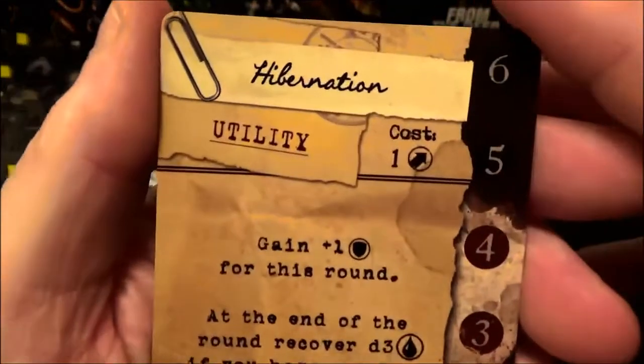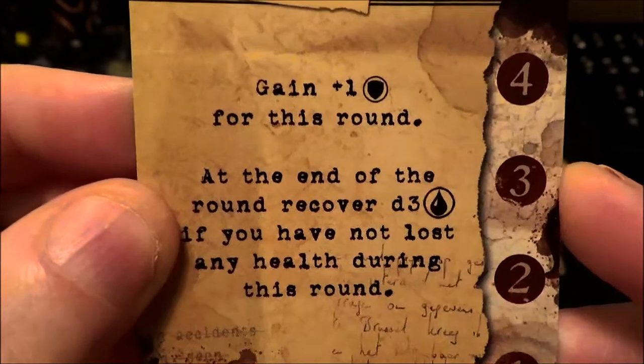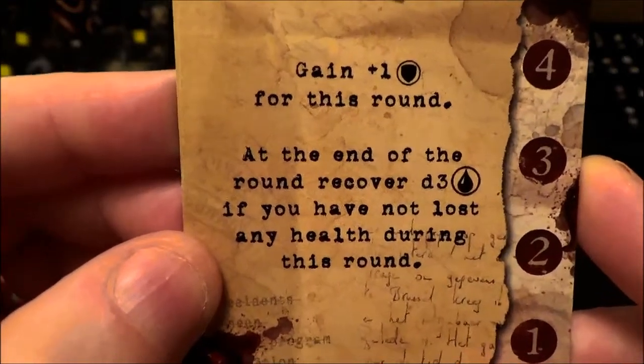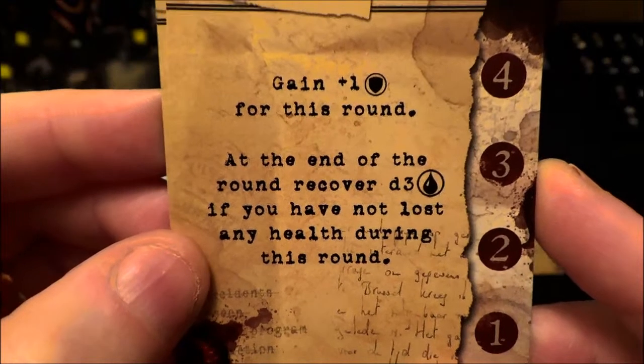His other personal ability is hibernation. Utility. Costs an action point. Gain +1 defense for this round. Remember, he's already got 2 defense, so that'd give him 3 defense, which would be huge. At the end of the round, recover D3 health if you have not lost any health during the round.